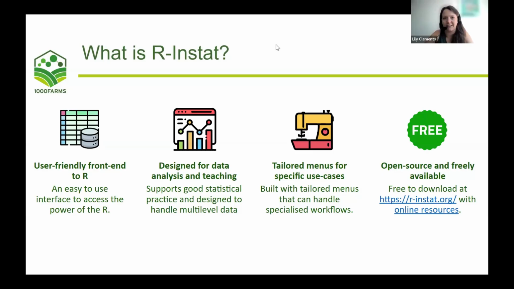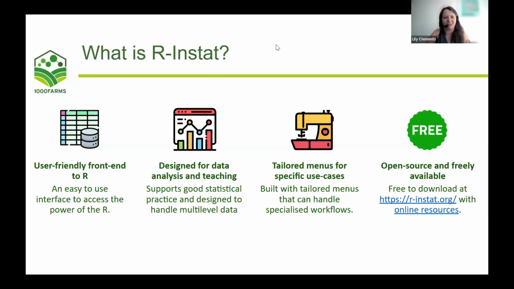An example of this is our climatic menu. This is a very developed example. Climatic data follows a particular structure, which means you can go through just the climatic menu and do your analyses that fit that structure of your data.